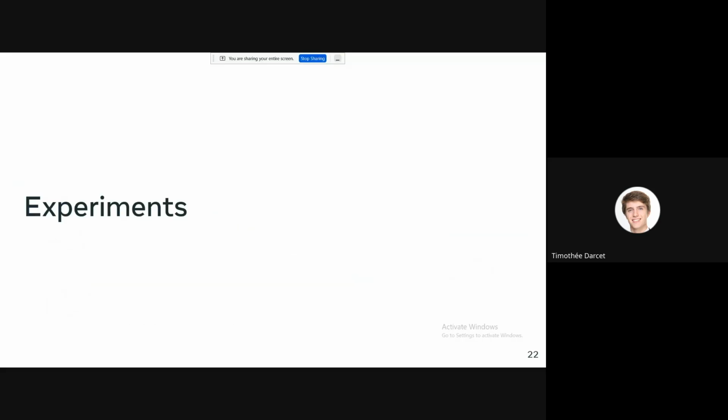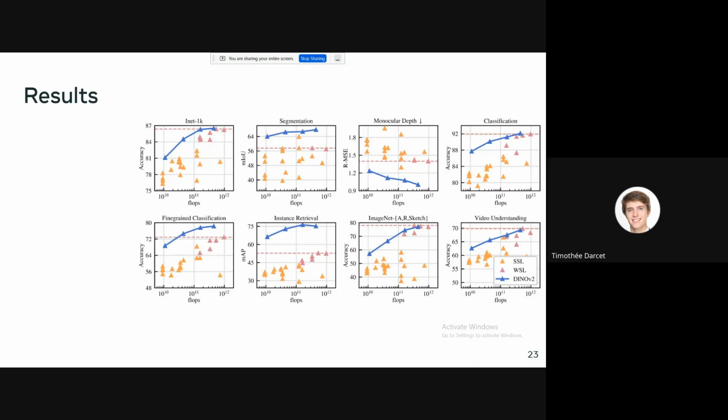Now, what does it look like in practice? Well, the results are pretty good. These are a lot of plots. I need to emphasize that those are results from the paper, so they are comparing at the time, a bit more than 2 years ago. I'll say a bit more about how it compares today.